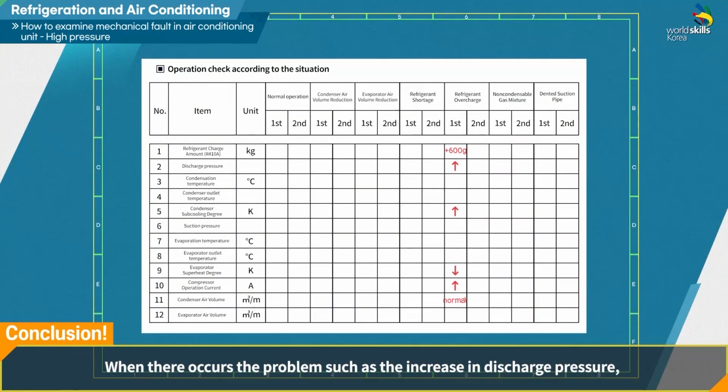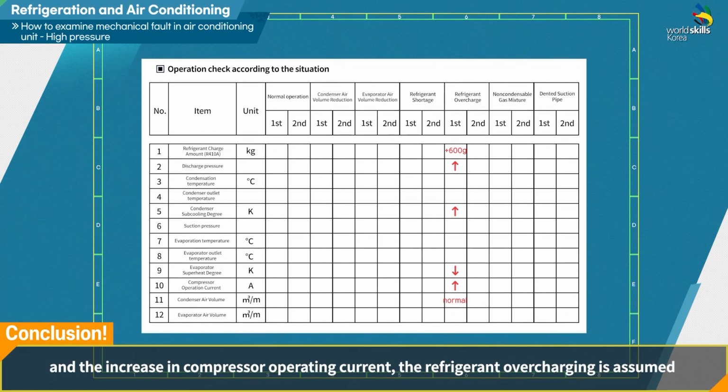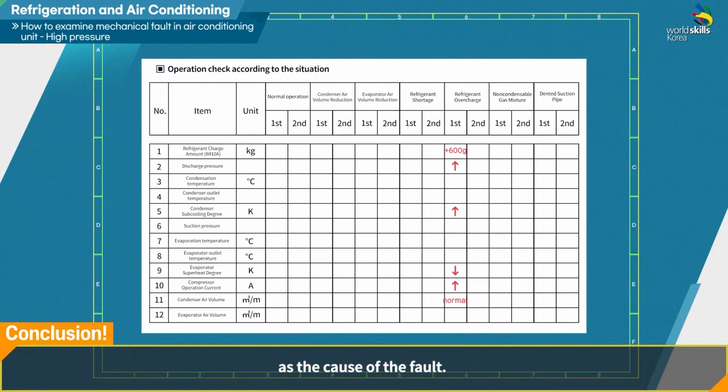When symptoms occur such as the increase in discharge pressure, the increase in subcooling of condenser, the decrease in superheat of evaporator, and the increase in compressor operating current, the refrigerant overcharging is assumed as the cause of the fault. In this case, there is no change in the air volume of the condenser.